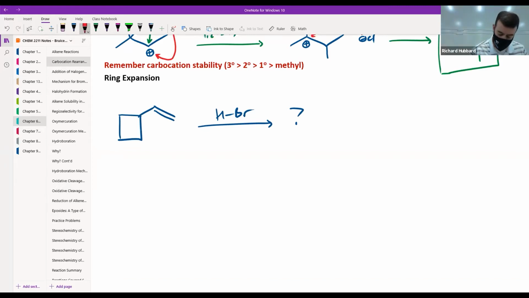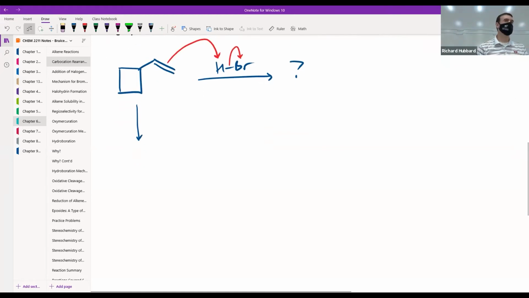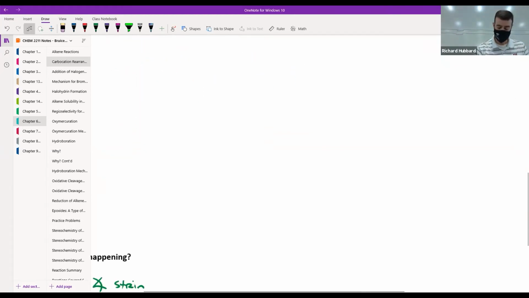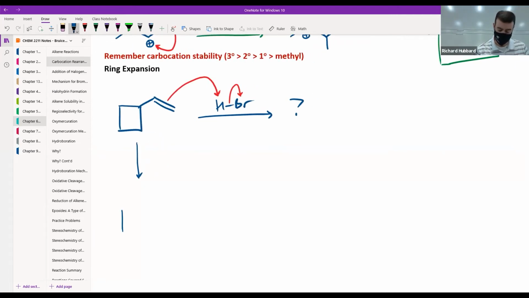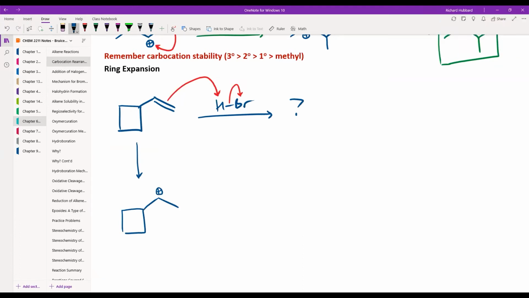So once again, we know what happens when we have HX. We want this to be rote, something that just your gut instinct tells you exactly how you got to draw these arrows in. Now that's going to form what type of intermediate? We mentioned this before. A carbocation, specifically a what type of carbocation? Secondary. Secondary carbocation, right? So we got our secondary carbocation.